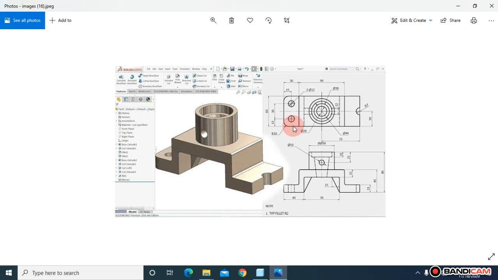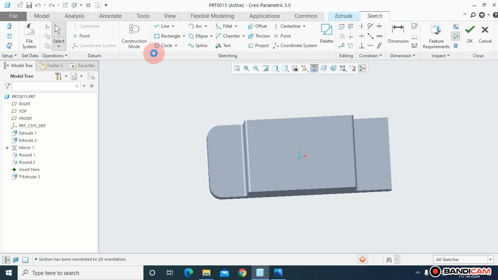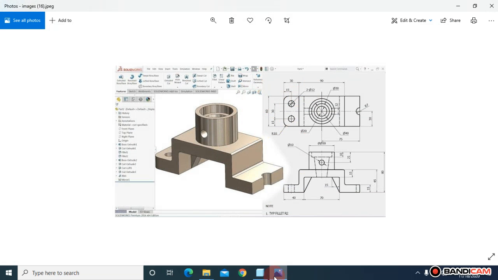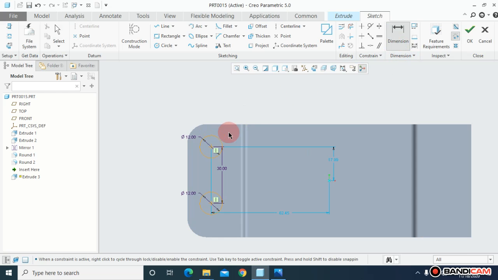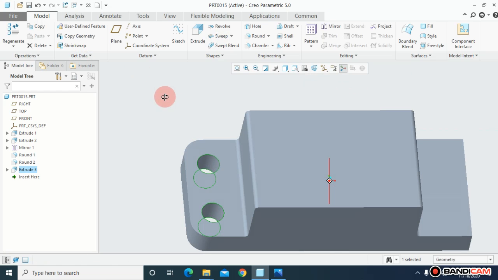Right, I'm going to create these two cutout holes. For that I will extrude on this face, make it normal, and draw two circles. The diameter of the circle is given, that is 12. The distance in between them is 30. Come to dimension, from here till here this is 15 and say OK. Now flip the direction. By default remove material is selected.